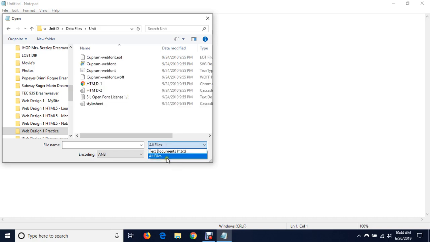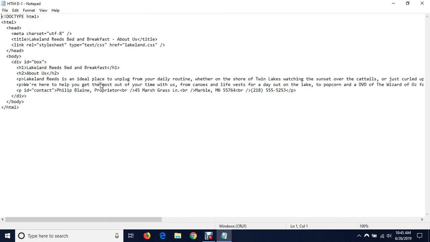Once you see all files, you are going to open the HTMD-1 file, which gives you some code for the website we've been working on for Lakeland Reed's Bed and Breakfast. I'm going to have you insert a line before this closing body tag.